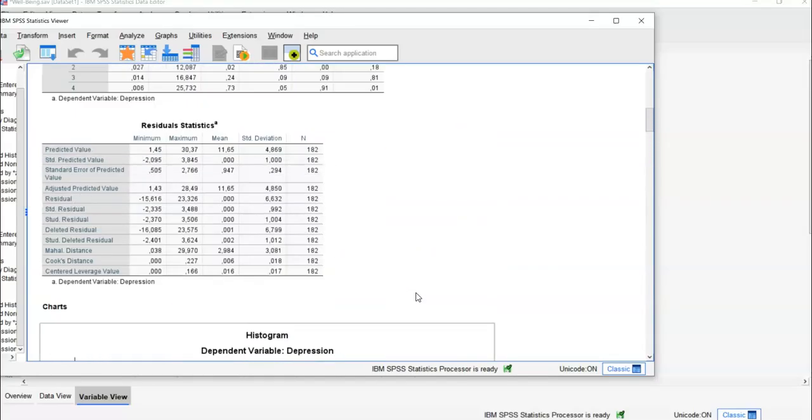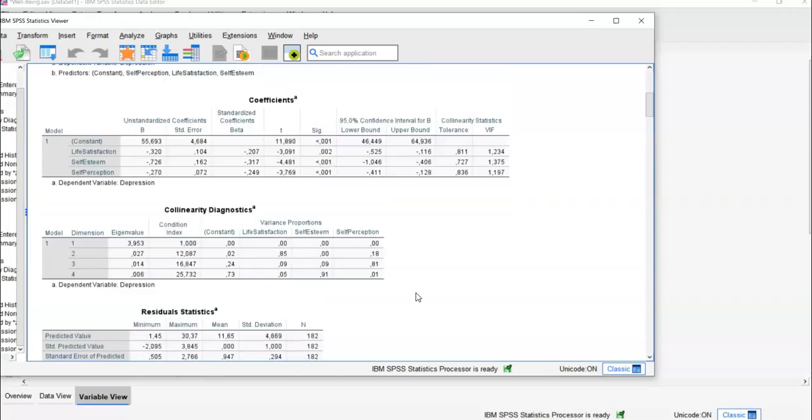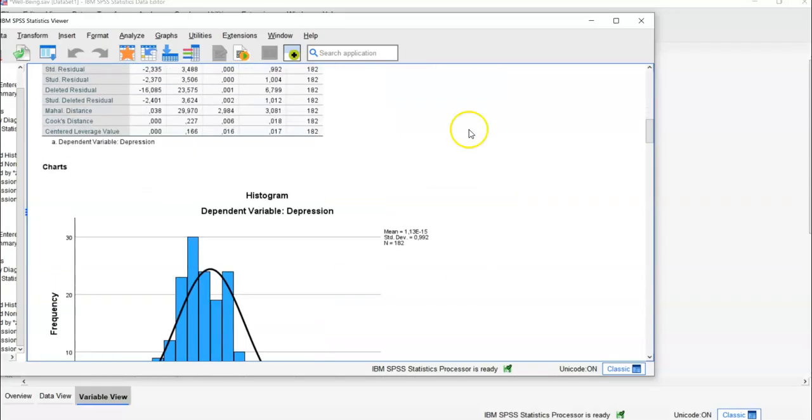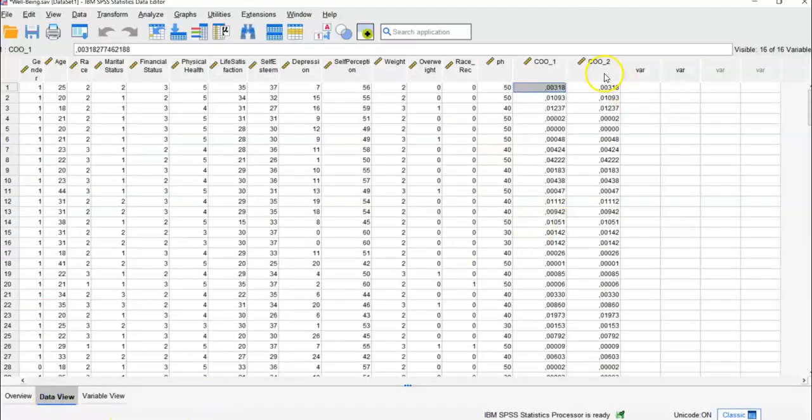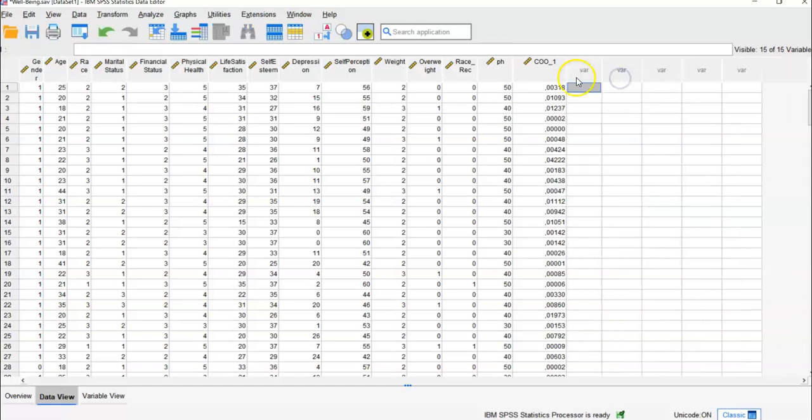I will go step by step. The Cook's distance, this is output, but the Cook's distance is in your data set. So you go to the data view, and this will be generated again. We need only one. When you have the original data set and you give the command for the Cook's distance, that generates one column, and you can check with this. You can check very briefly if that is more than 1.0. That is a very severe score to say that it's an outlier.